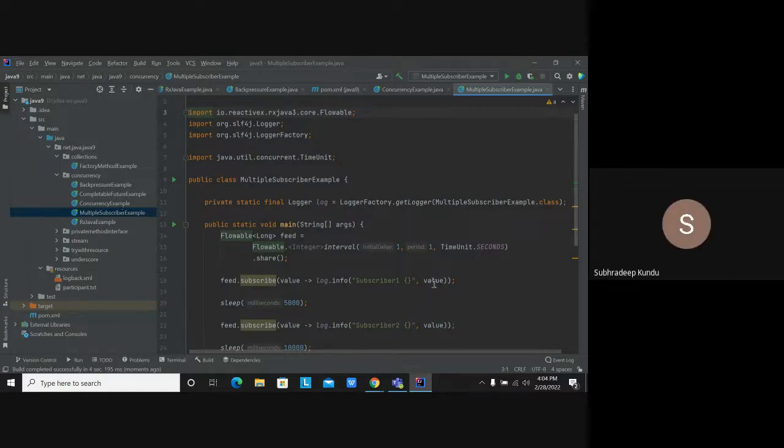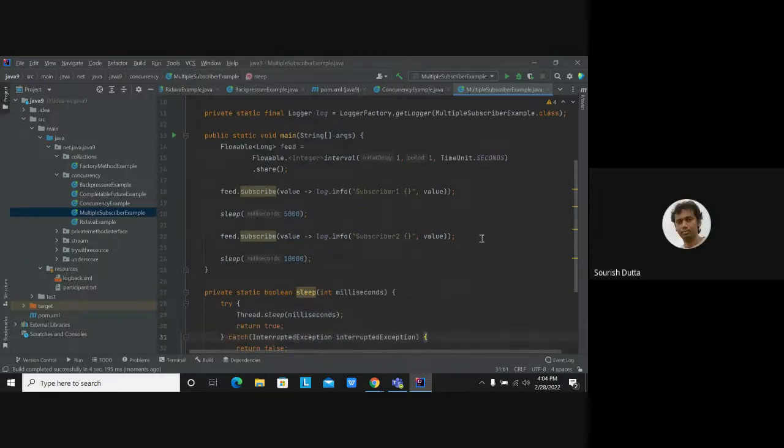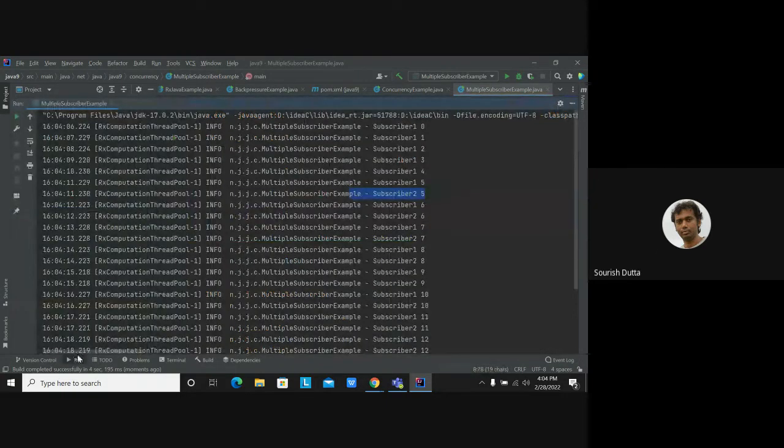This is concurrency, meaning multiple subscribers work in parallel. All the subscribers work in parallel threads. The difference between share and non-share mode is that when it is normal, without calling the share method, each subscriber can be initiated with the values 0, 1, 2, and the next subscriber again starts listening from the very beginning of the data stream. But when you call share, when a later subscriber joins, it listens from the same value position.